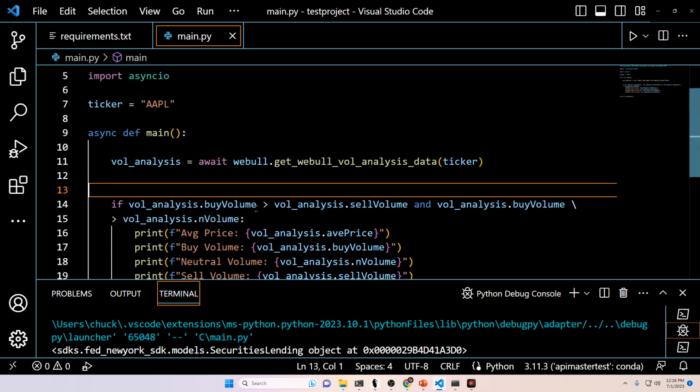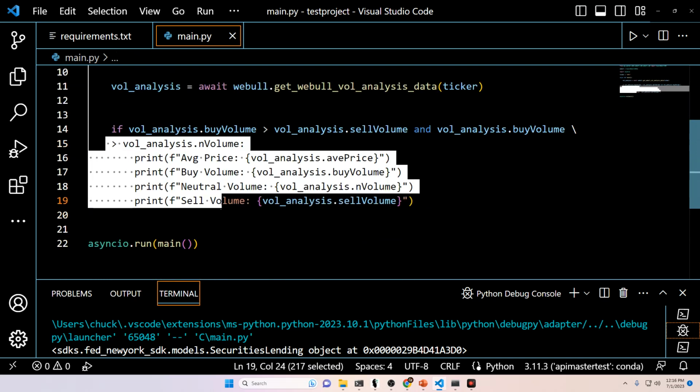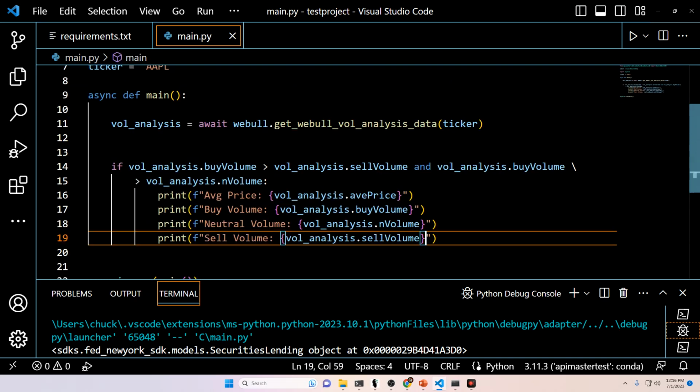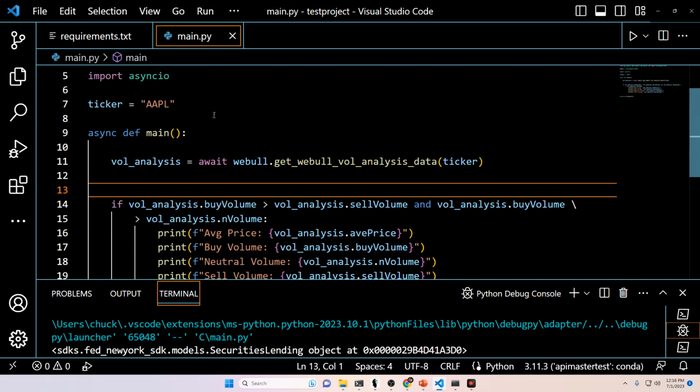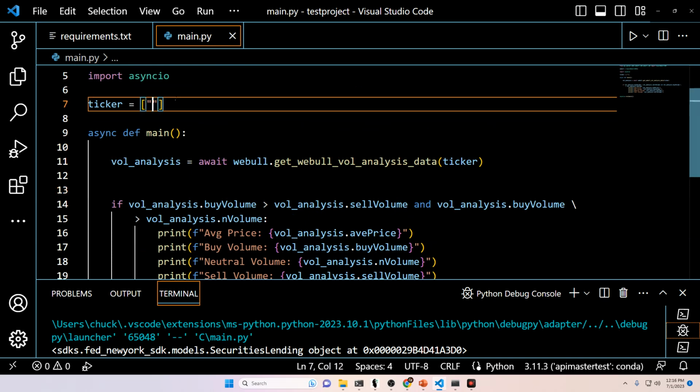So now it's not going to print unless we know the ticker is trading with majority buy volume. So in this case, I'm going to tab this over, since we're looking for tickers that have more buy volume than any other type of volume in this data, now we can do a set of tickers. Let's just do Apple, Microsoft, NVIDIA, AMD, Tesla, AMC, GME, TLRY, PayPal.